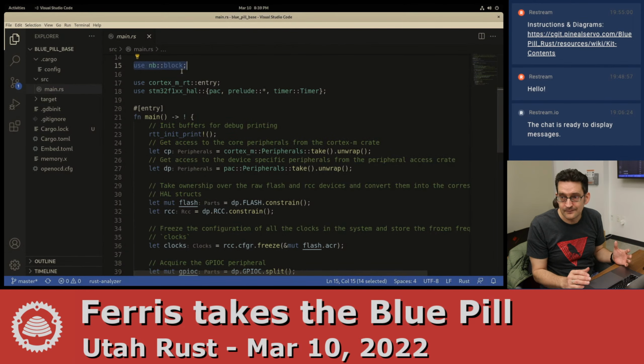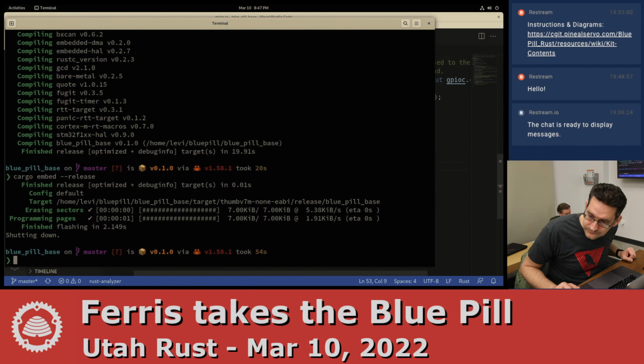And so you see here we get a nice report about exactly where in our code our panic occurred, which is a huge help for when your code is being flaky and you don't know why it's panicking. Okay, now that we've got to the point where we can do that, let's have everybody get to the point where you're actually able to flash code. You should be able to see your LED blinking.